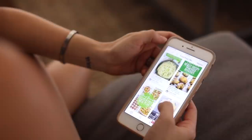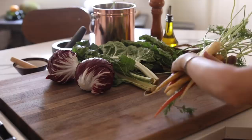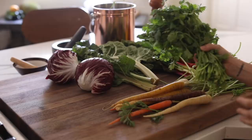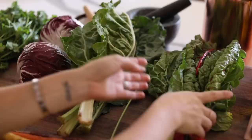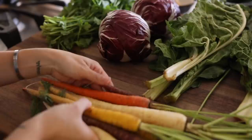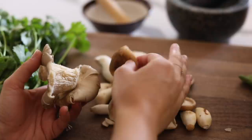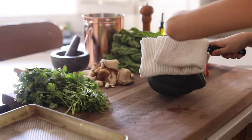My boys are getting old enough to play together, so I just encourage them to play while I make dinner. I definitely do frozen meals and quick dinners, but I've been enjoying the process of cooking a little bit more and trying to find inspiration from fresh food — even at my local Vons, they have a beautiful selection. I try to be inspired by what's in my garden. I recently made something from the squash we grew, and I also try to see what's fresh at the farmers market when I go. I got inspired by some really beautiful mushrooms, fresh cilantro, and Swiss chard.